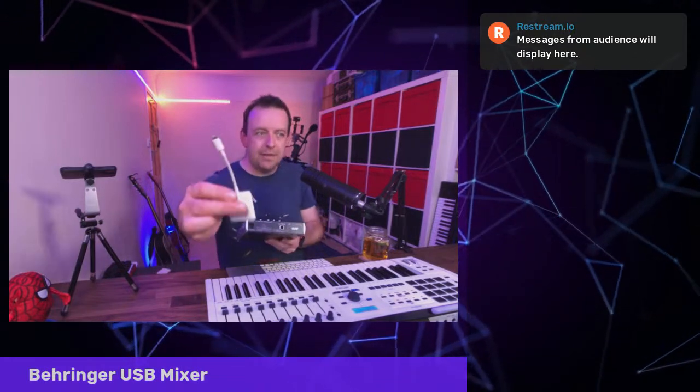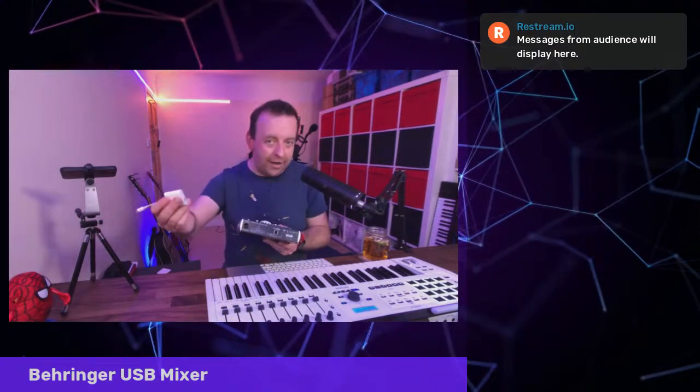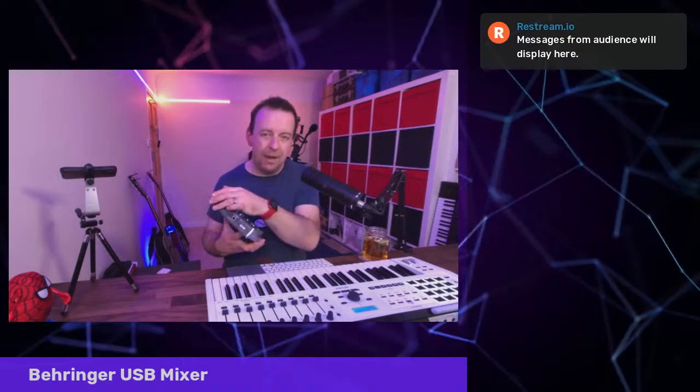Now, of course, remember, it's USB, so you're going to need some kind of adapter. So again, going back to something like this, the Lightning to USB, plug the USB in there, and then plug that in to keep the phone charged. If you're going to be live streaming for 6 hours, then the phone's going to die. So you're going to need to keep it charged whilst you're live streaming, which is good. This has its own power. It's not battery powered or anything like that. You have to plug it into power, but it has an adapter, like a power transformer that you can use.